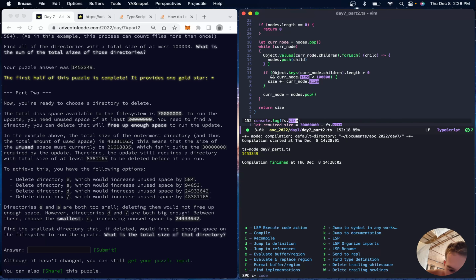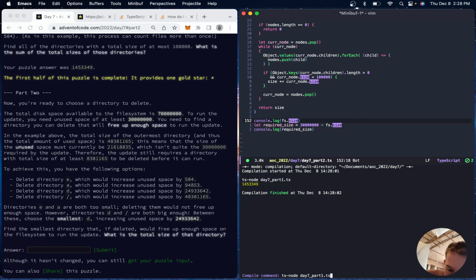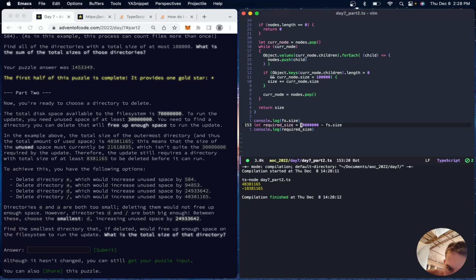I'm still compiling day 7, part 1. So this is right. Unused space, 21 million, which isn't quite 30 million.